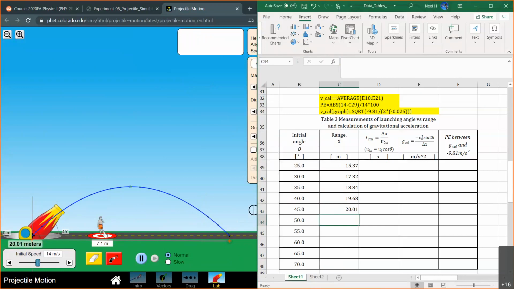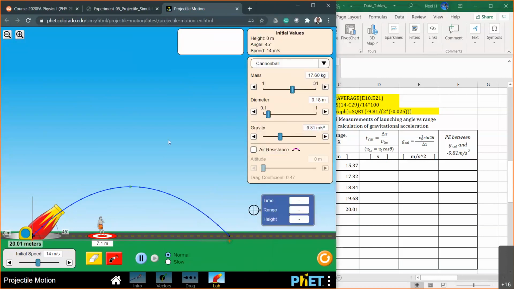Now you can see one important thing, okay? Now keep track of this. Now I'm on a 45 degree angle, okay? Now we're going to go into 50. I would suggest taking a picture here, a screenshot, and keeping track of that, okay? Don't erase that. Change the angle to 50, and then fire again. Now you can see the new location is less than the previous.